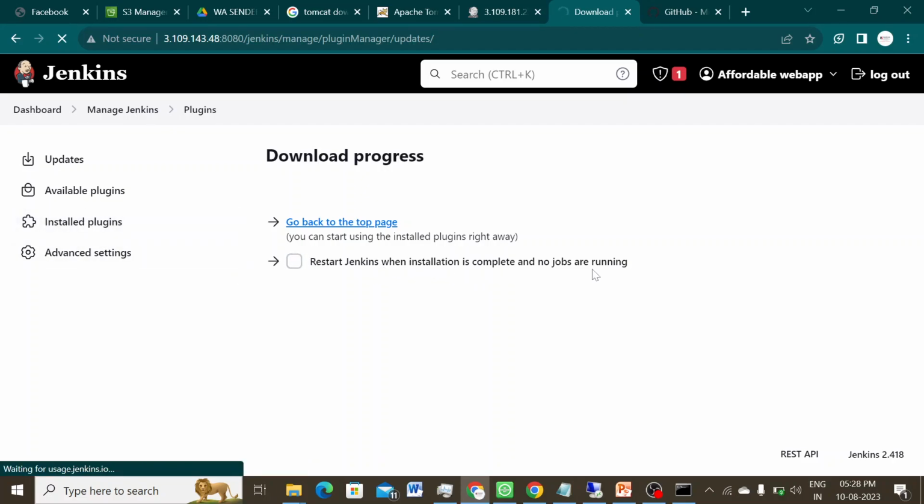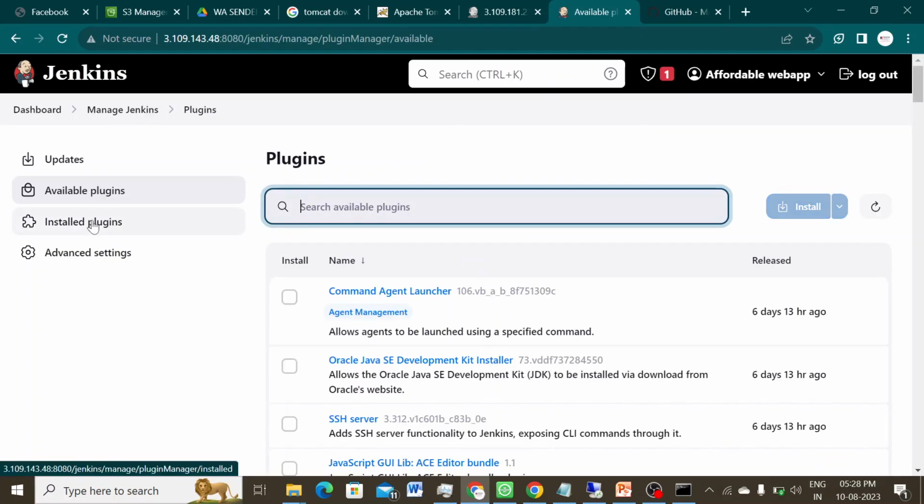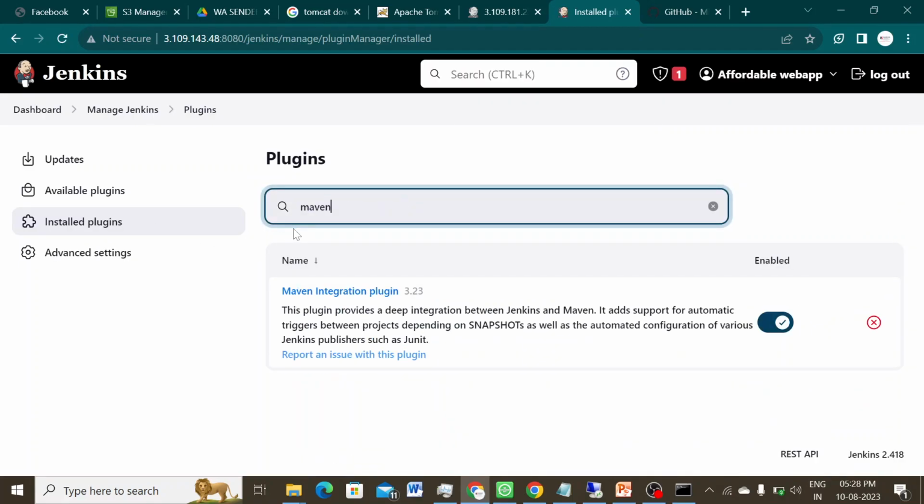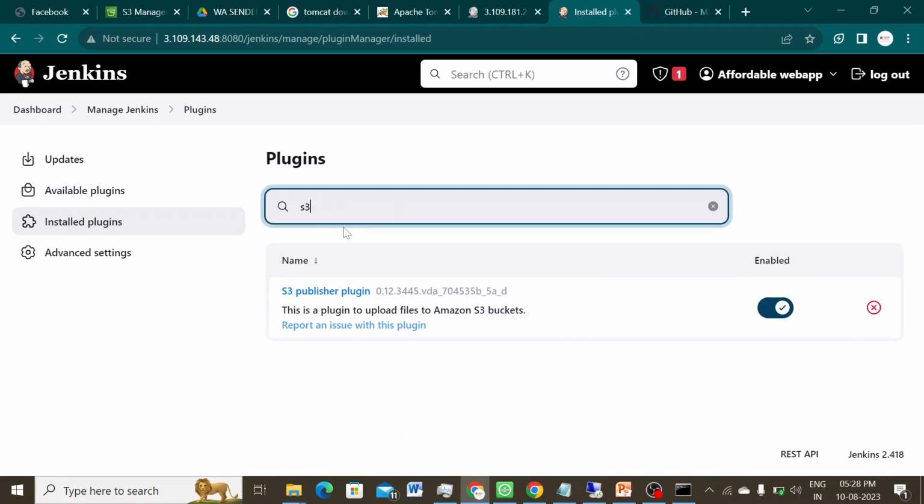It's complete and now the job is running. Available plugins, let me just check, and installed plugins. Maven plugin is available, and S3 publisher. For S3 publisher, you would see that there is a red cross, so there is some issue with that. However, we will just go ahead and try to create.